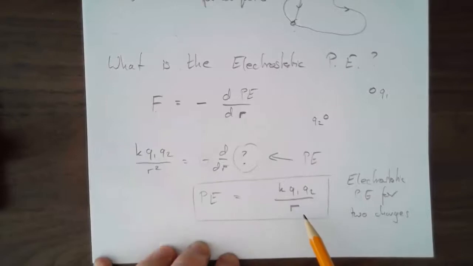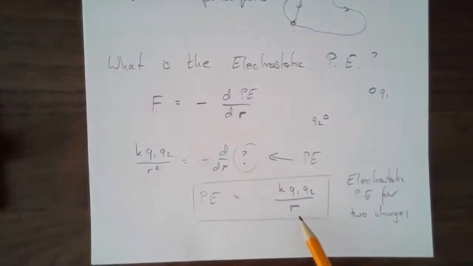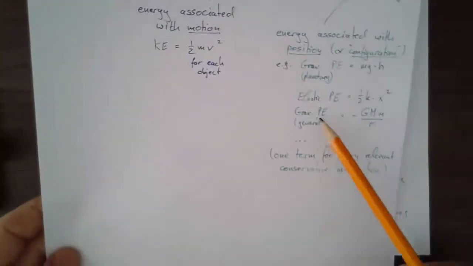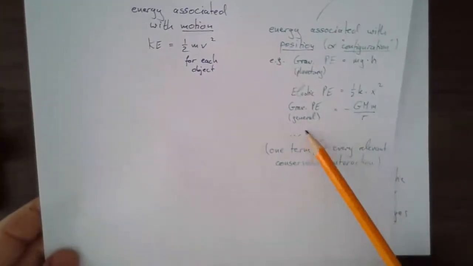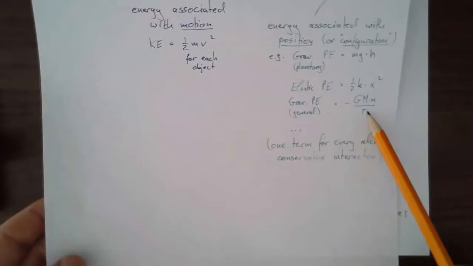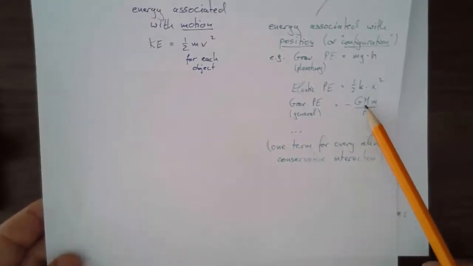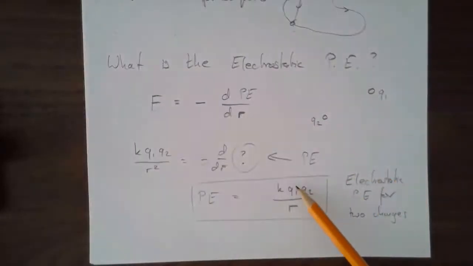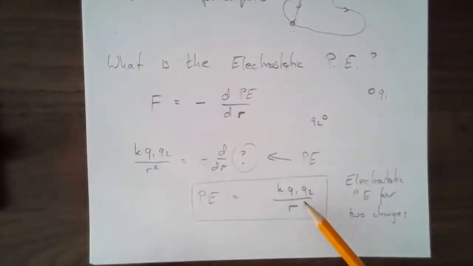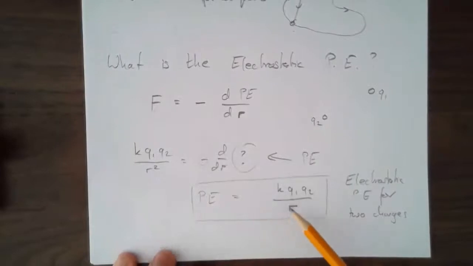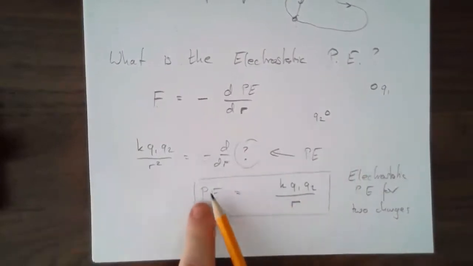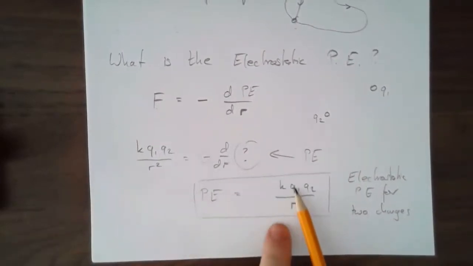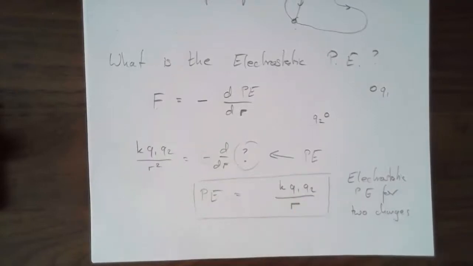And in fact, that is somewhat analogous to an expression you might have met before that I wrote down earlier, the gravitational potential energy, if you're talking about planets, the solar system, and so on, GMm over r, whereas the force was r squared on the bottom. Same thing here, kq1 q2 over r. Notice there's no minus sign, but it could be positive or negative because q1 and q2 could be positive or negative.